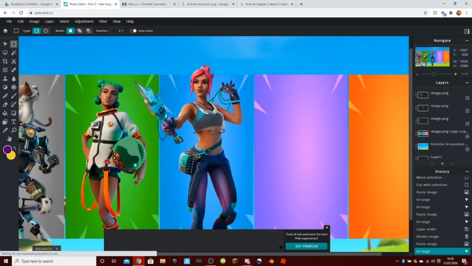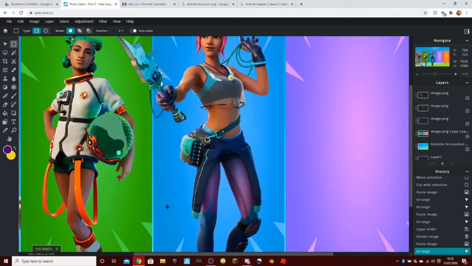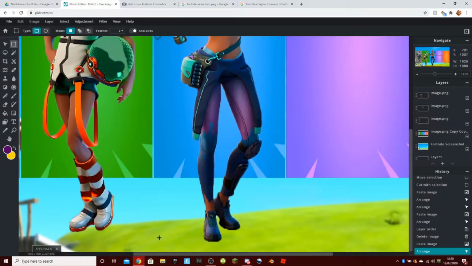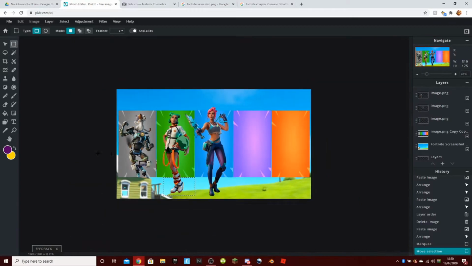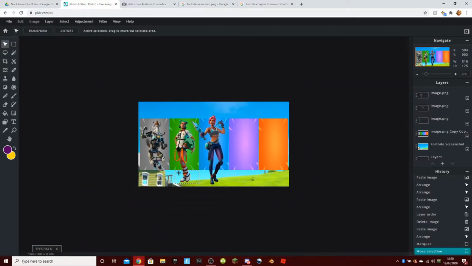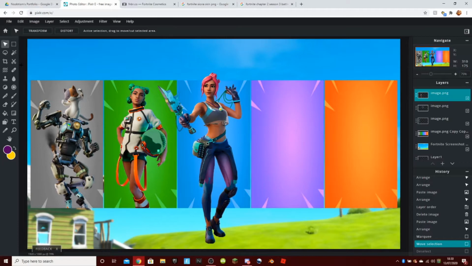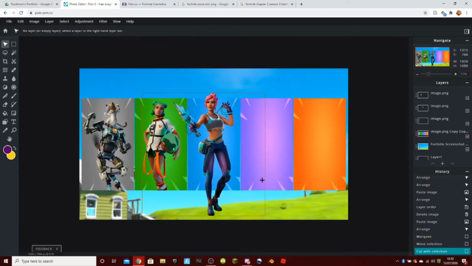So that's going to be green. Kix is grey. She's blue. I'm going to select this. You can always zoom in and move it so it's exactly how you want it. Then again, move. You need to click on it first. Make sure it's selected so you know which bit you're getting rid of. Then get rid of the marquee select.